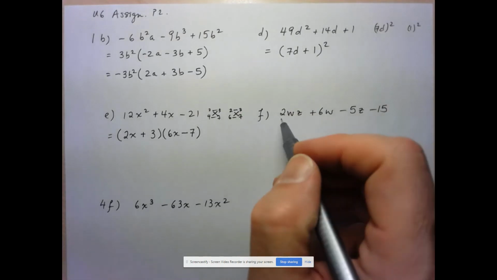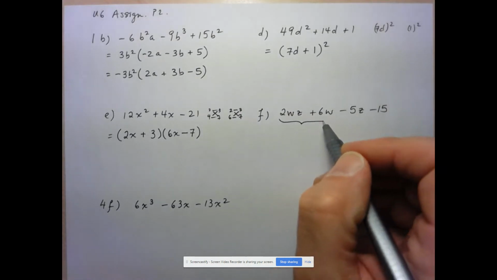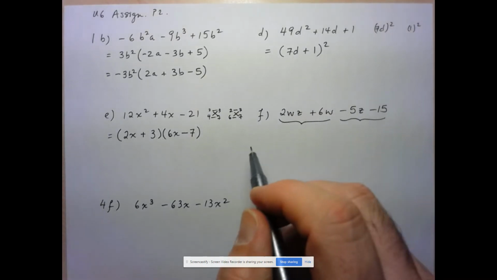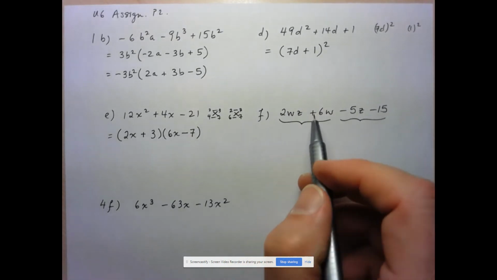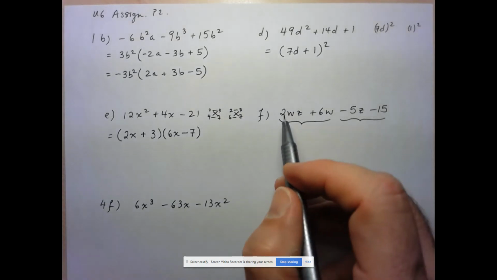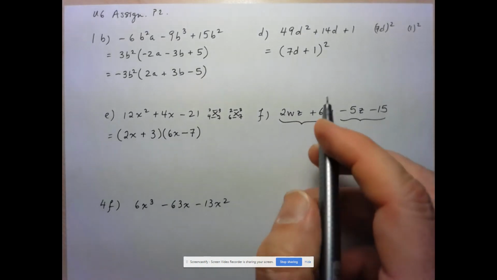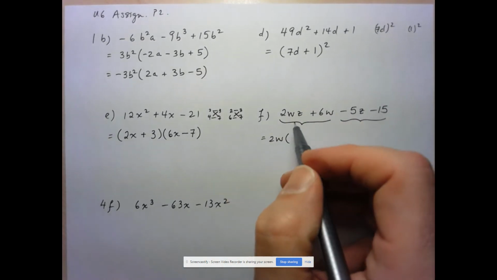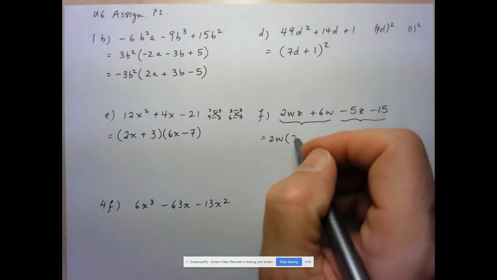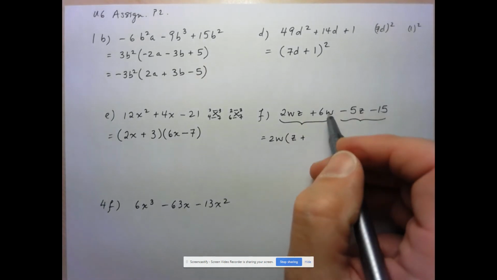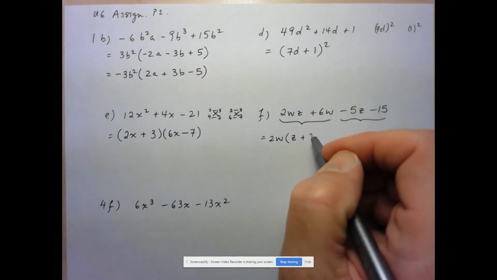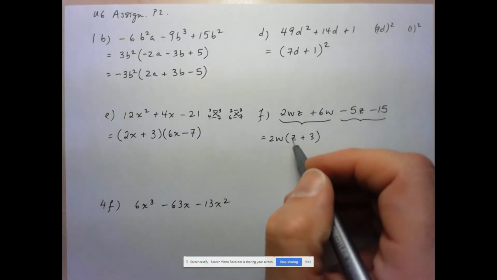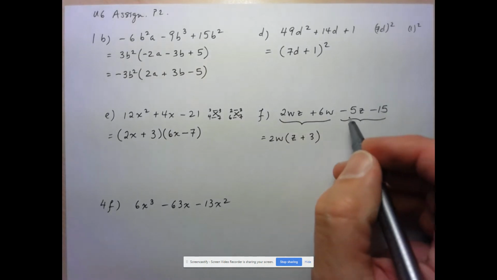So what I'm going to try to do is our other method for grouping, which is to group together the first 2 terms and the last 2 terms and look for common factors in each. So let me start here, and I see that there's a common factor of 2, and there's also a common factor of w. So let me remove that common factor, 2w, and let's see what we're left with. Well, here we're just left with z, and here plus, well, the w's gone, 6 divided by 2 is 3. Okay, so the only way this method works is if I can recreate this binomial in the second pair.